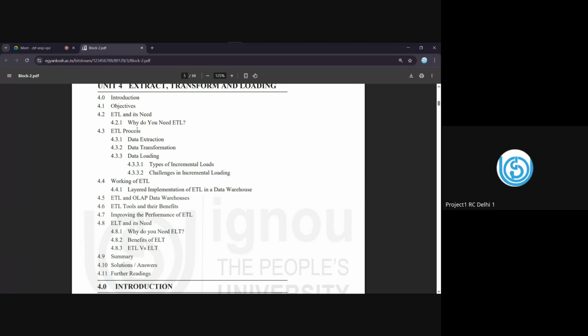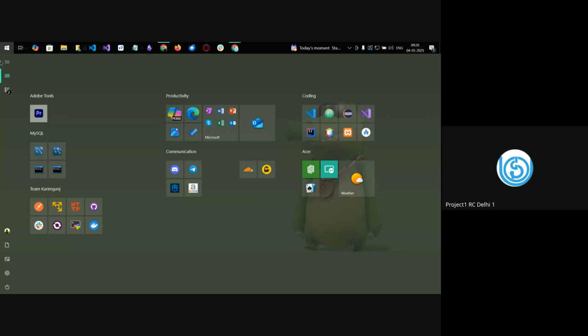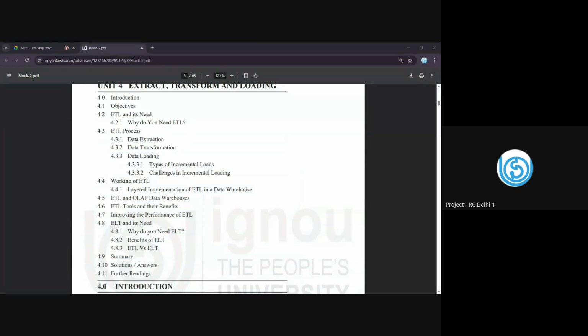To study that data, we need to bring all of that into another space from where we can do some extra work on it. So you will have data coming from your analytical systems, your payment systems, logistics, and all that.